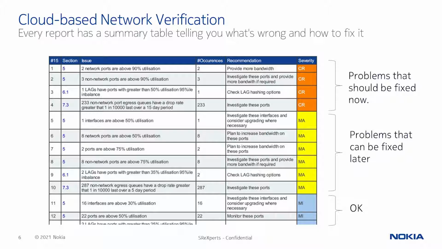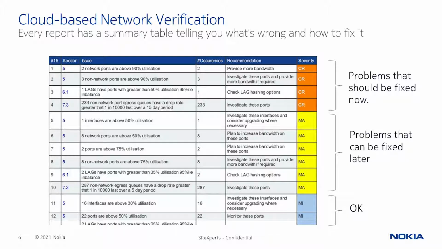But also there's a section, the second column is a section column. So if you actually click in the report on that section, you will hyper jump to that section. It will tell you exactly what element in the network is causing that problem. If it's a node, card, port, where to drill down. And also to make it even simpler, it color codes the top 20 things.